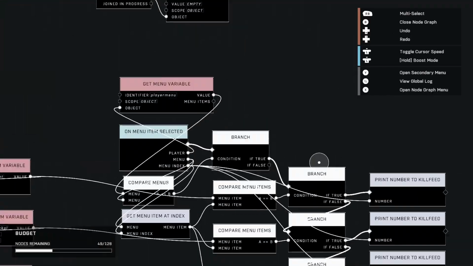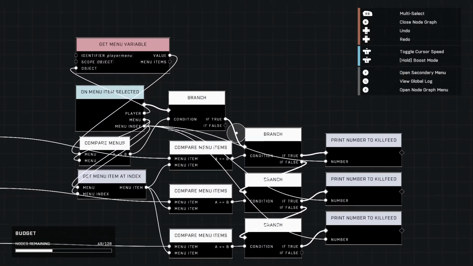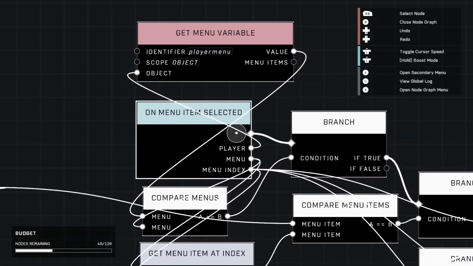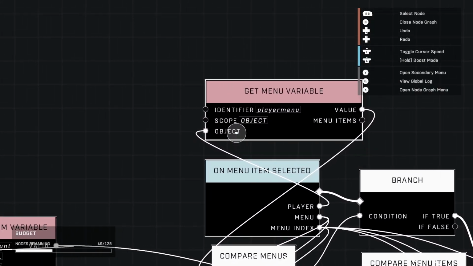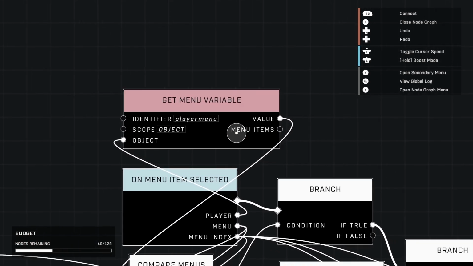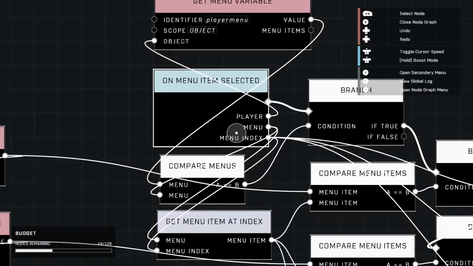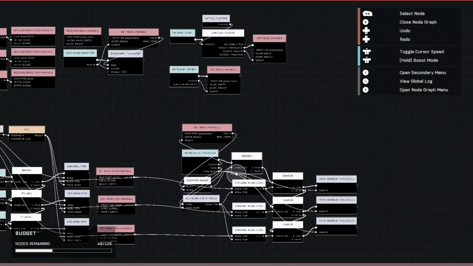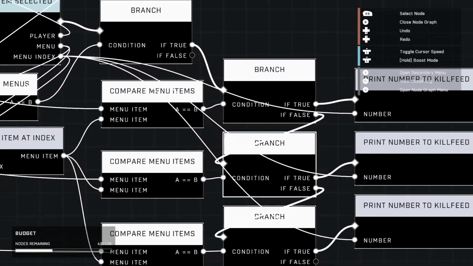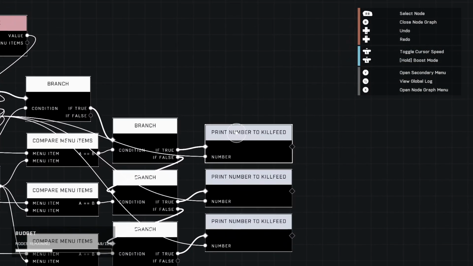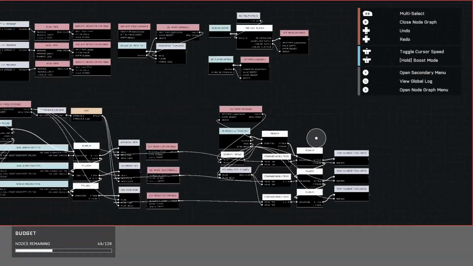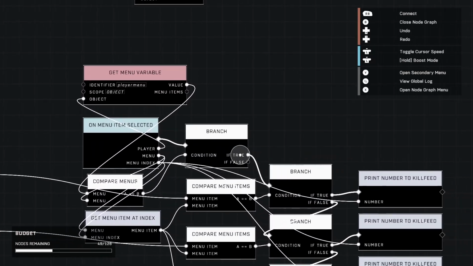Okay, that was a lot of stuff I did there really quickly. Just a quick rundown. I made sure to plug my player reference here into the object scope, and that's pretty much the only thing different with the object scope related menu variable here. And we plug that value of the menu in here, and it's pretty much the same from that point on. As long as it's the right menu, which is if true, then it will find out what menu item it is, and if it's the correct menu item, what I'm going to have happen is it's going to show the menu index number.